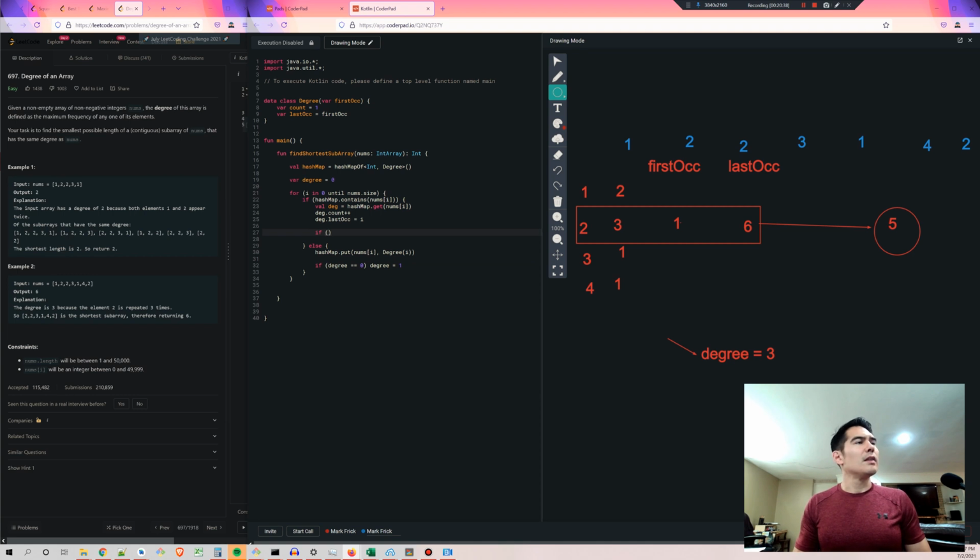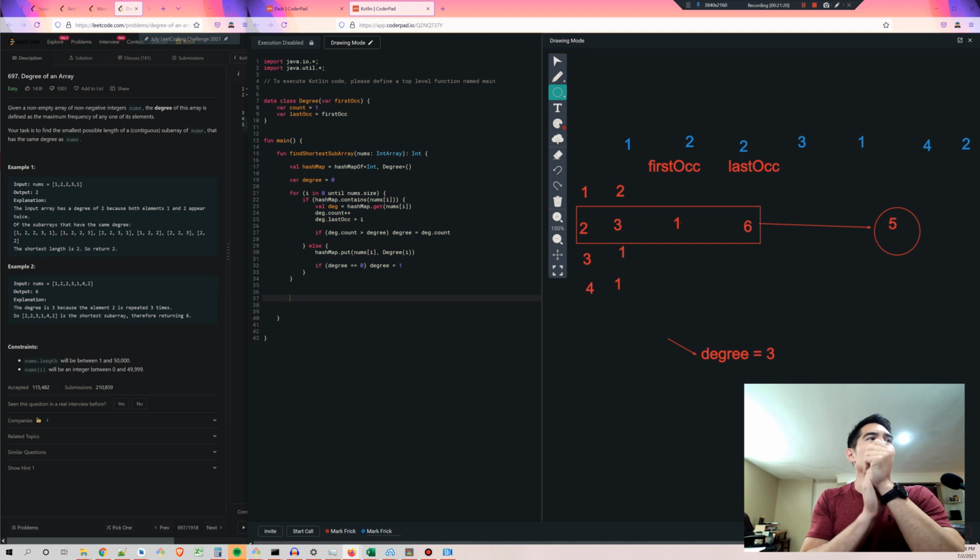If the degree count is greater than degree, degree equals degree count. Okay, cool. Now we have our hash map built, and we have our degree built.